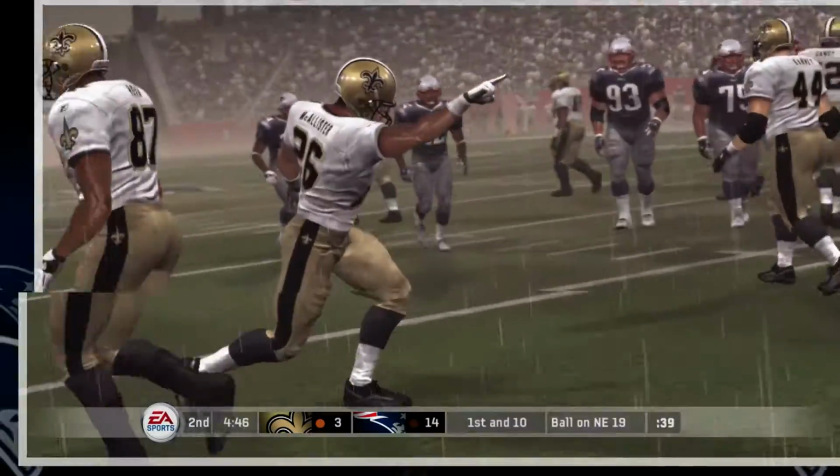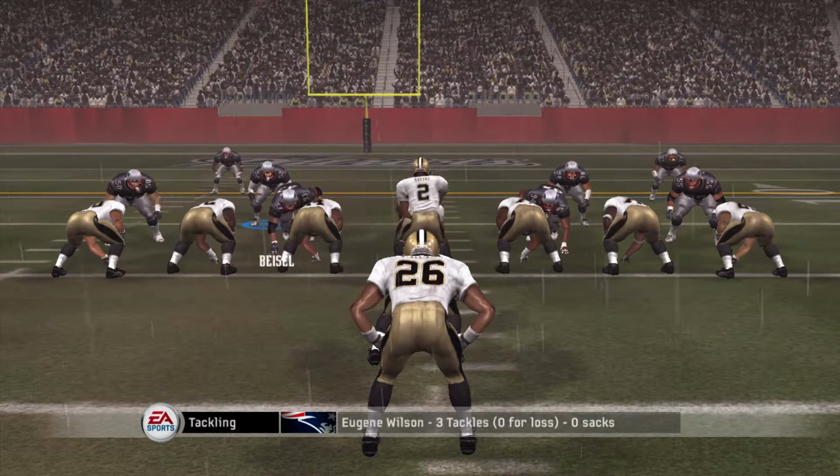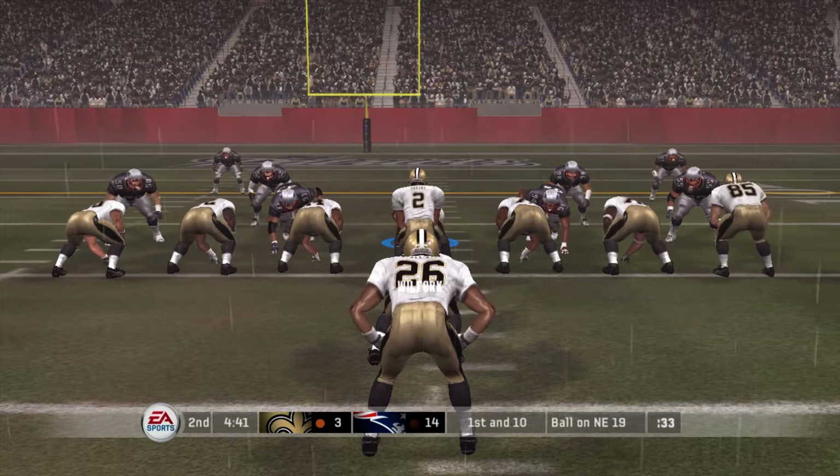It's time to shut the receiver down with a double team on this play. Force a quarterback to go somewhere else with the ball.